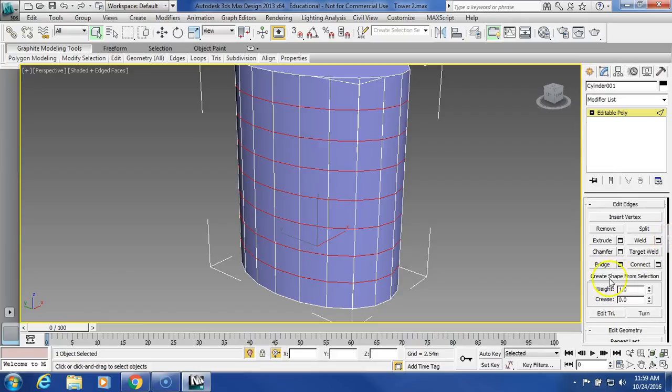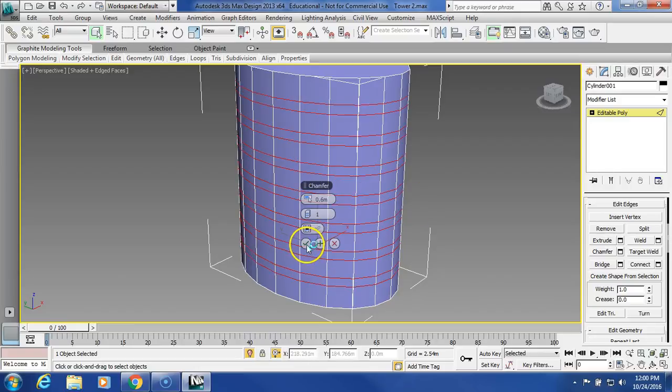Then what we're going to do is scroll down a little bit here on the rollout, select the settings for chamfer, and we're going to adjust some settings here. This window here pops up for us. And what we're going to do is change this from 0.025 to 0.6 meters. And we'll hit the OK on it. And then we'll hit the check again. And you'll notice how that brings those in a little tighter.